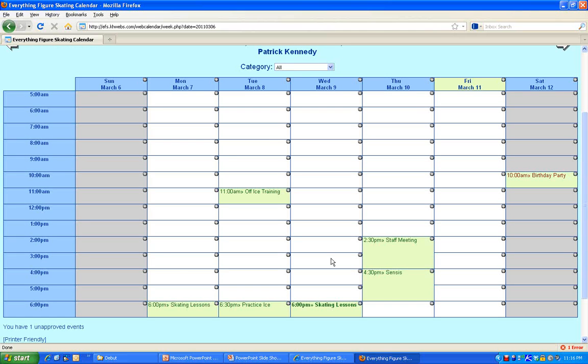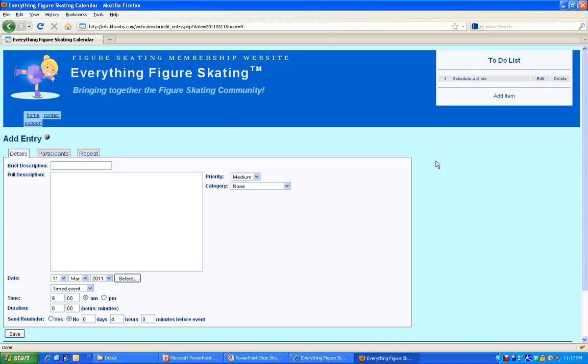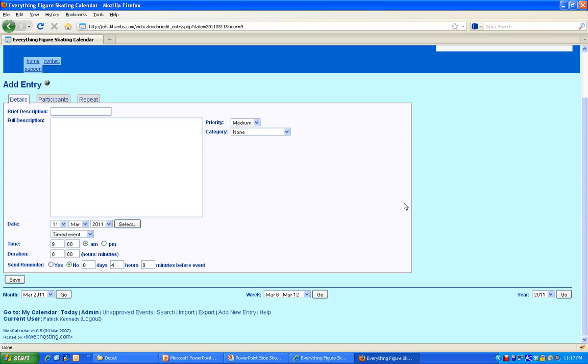Entering or scheduling an event or some kind of an activity is pretty straightforward too. Let's say I come up here on Friday. Friday I'm going to schedule something at 9 o'clock. You'll notice that 9 o'clock is blank up here. In the corner there's a little X. If you hold a cursor over it, it says new entry. By selecting that X, it takes me into an entry screen.